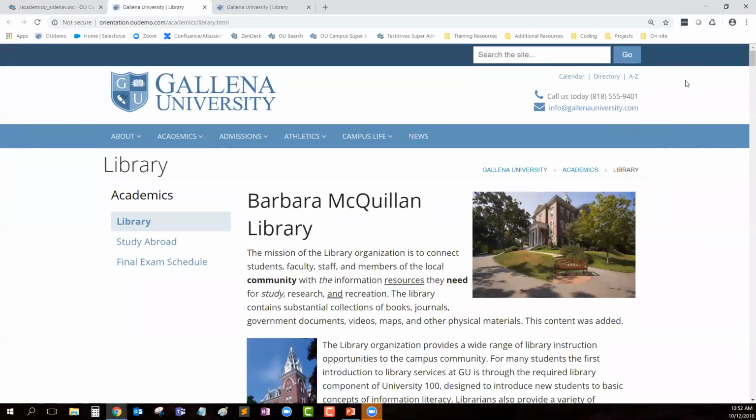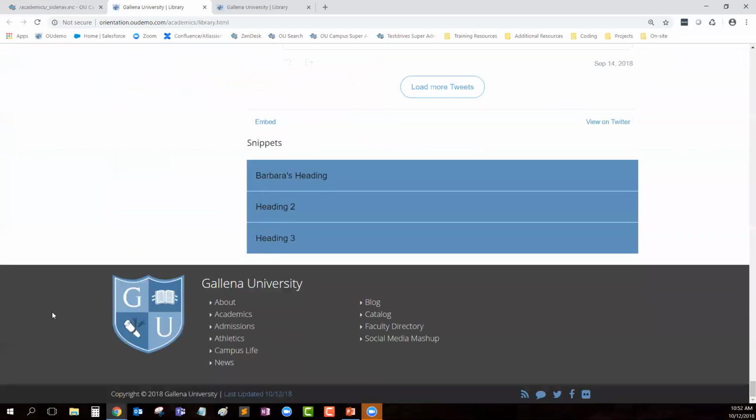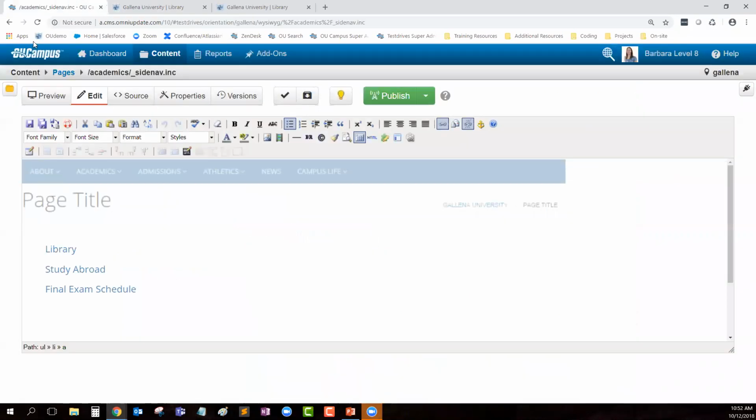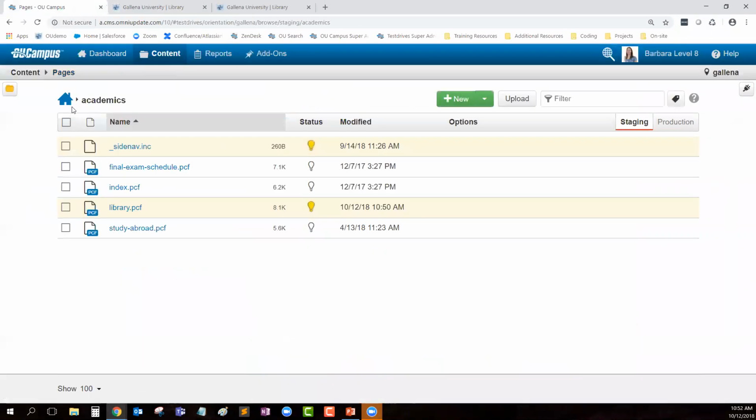My header and the footer of my pages, those are actually used globally, so usually across my entire site. So they are controlled in a slightly different location. Oftentimes, administrators are going to have that location locked just to make sure that no one accidentally gets in there and changes things that don't need to be changed. But to get to those files, oftentimes, they're going to be located in a resources section.